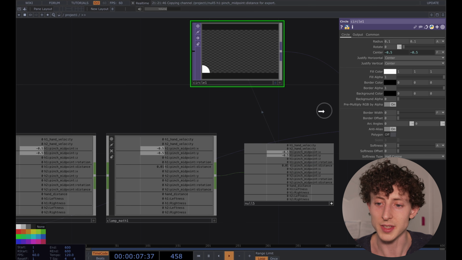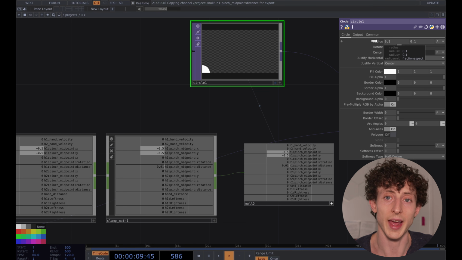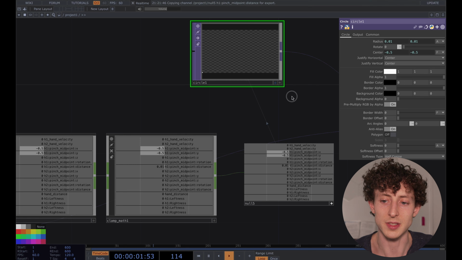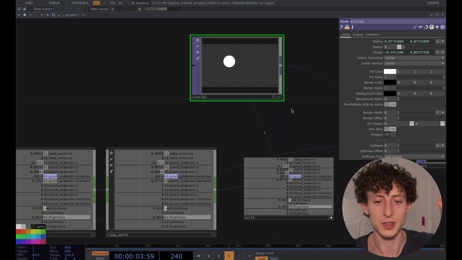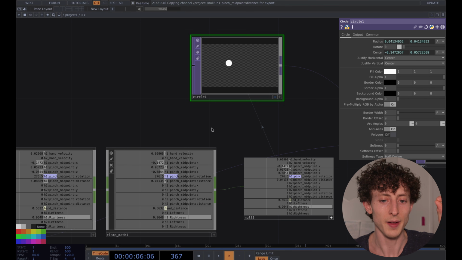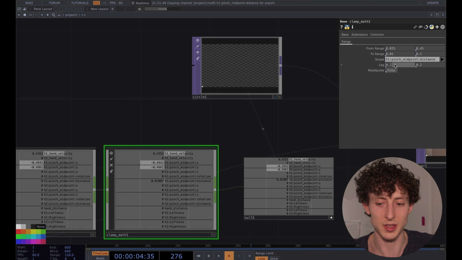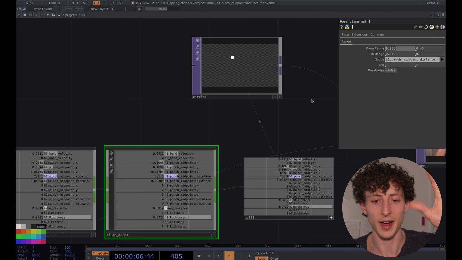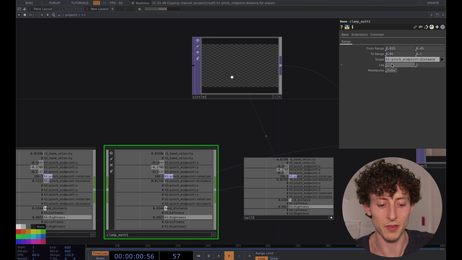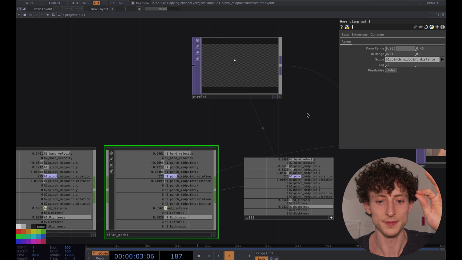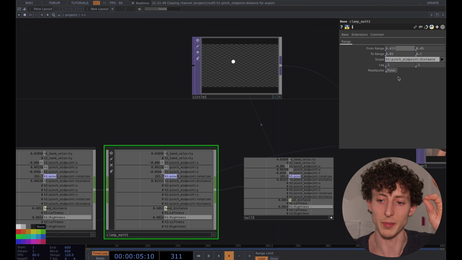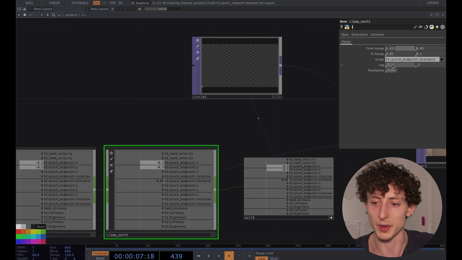So now go ahead and go into an active mode here, and we're going to take the H1 pinch midpoint distance and drag it. If you drag it onto the text radius and drop it as a reference, it'll go onto both. Now you should see we can scale this up and down, and there's a little bit of easing applied to it. If you want to make that easing longer or shorter, you can change the lag here. If I change this to like 1, now it'll grow and shrink very slowly. Or if I just do a smaller value like 0.1, it's more immediate but has a little bit of easing. I'll set it back to 0.2.